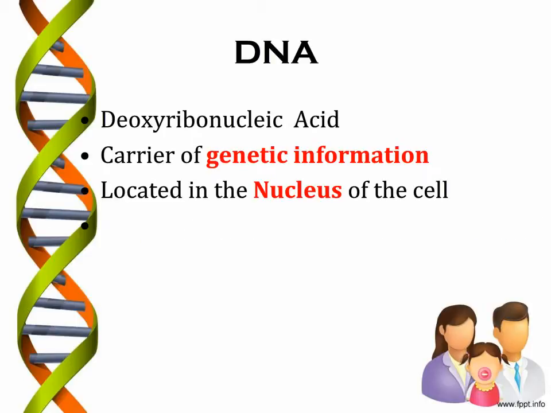To understand genetics, we must first understand the driving force for which it occurs. In this slide, we're looking at DNA. DNA is short for deoxyribonucleic acid, and it is the carrier for genetic information. As we've learned in previous lessons, that DNA is stored in the nucleus of the cell.